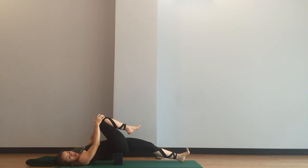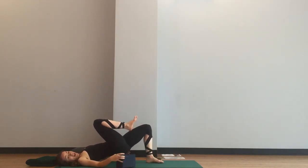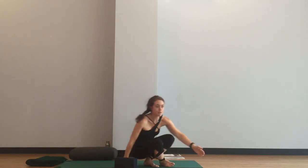This might look to the outside person as a really passive stretch, like you're just hanging out over a block, letting gravity do the work to you. But I want you to be really active in this extended leg, in the left leg here. So make sure the heel touches the ground so you have something to push into. Notice one side's different than the other. Straighten the knee. Take the inner thigh down and hug the thigh to the midline.